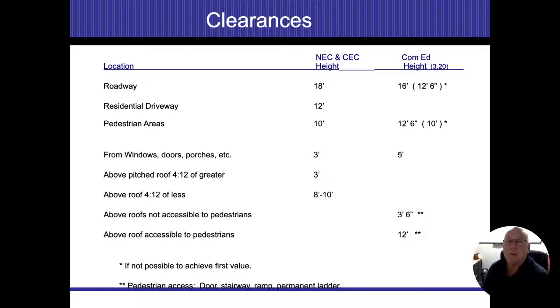Windows, doors, porches, etc., that's 3 feet, and that's mostly horizontal and below. All right, so as I measure that, if I'm standing in front of a window and I'm looking out, we're going to go from the one side to the front, to the other side, to down below us. That's all 3 feet. 5 feet for the local electric company here in Chicago, but 3 feet for the NEC. That doesn't include above, all right? I could be right above the window. I can't be in front of the window, but I can actually be right above it.